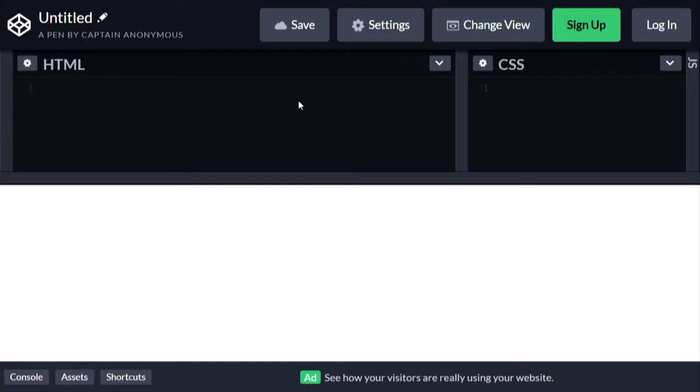So the first thing we want to put in, and I'm going to be talking a lot about angle brackets. So you know angle brackets look like greater than and less than signs. So I'm just going to call those brackets. Just to speed things up today, I don't want to say angle brackets over and over and over, and we're going to be using a whole lot of angle brackets. So we're going to call them brackets. So within a couple of brackets, I'm going to type in HTML, and that's called an opening tag.